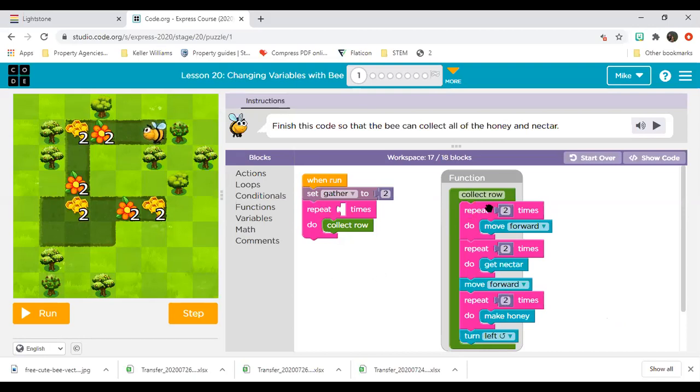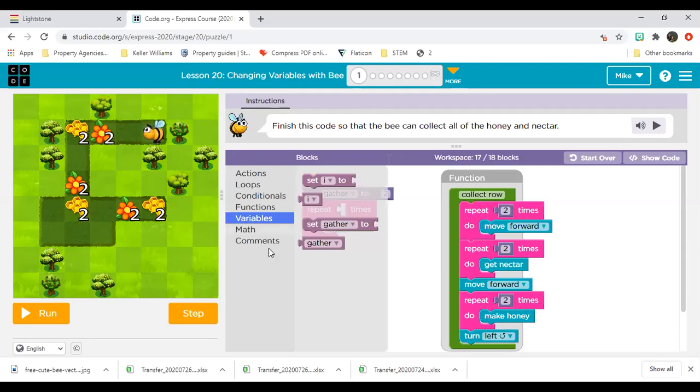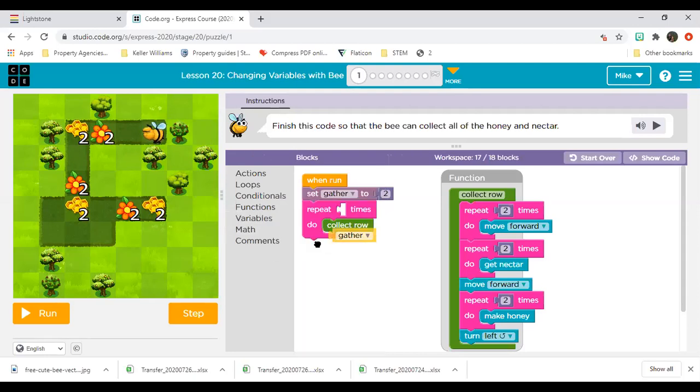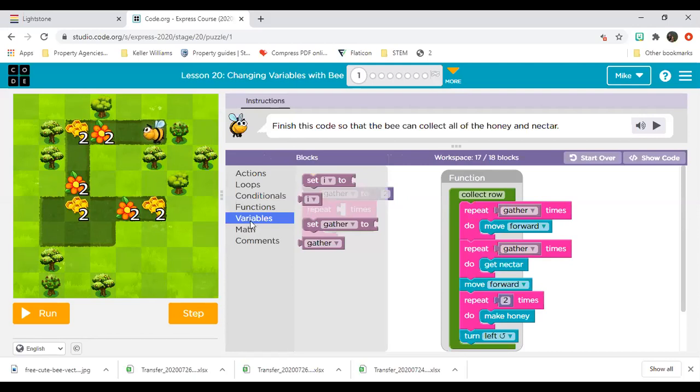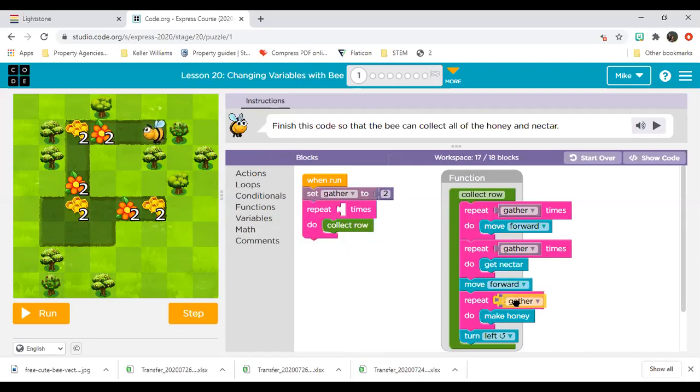So what we will do, instead of having the value 2, we will put our variable in gather. And we will throw away the 2. Over here, we will put in our variable gather with the value of 2. It's still 2 because we see it up here. It's still 2. And then let's put in our variable here as well because it's also 2.